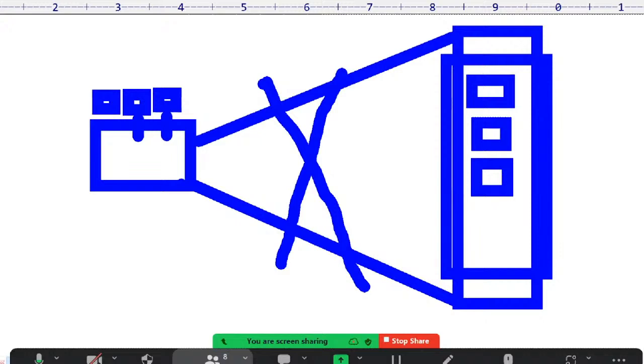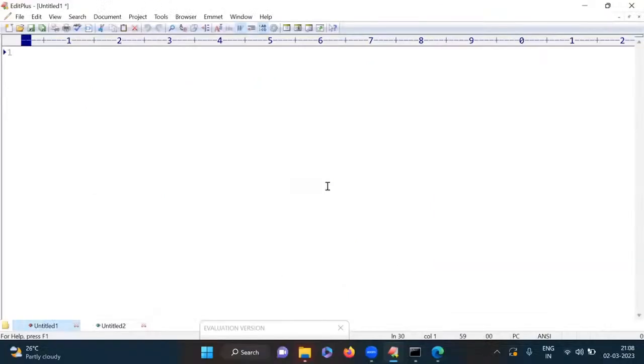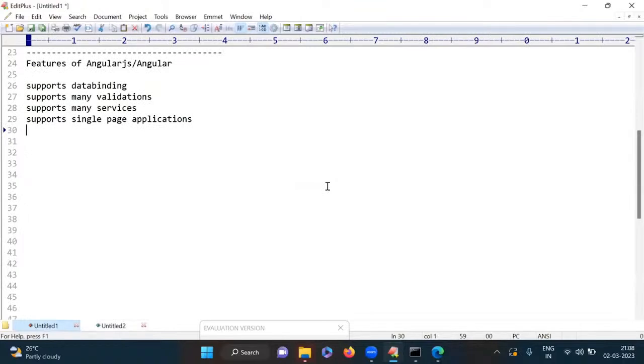It means we can reduce the burden of network traffic and we can increase the performance of the application. That is the main point of this. Is it clear? I will discuss this in detail. No worries. Angular supports the single page application concept.